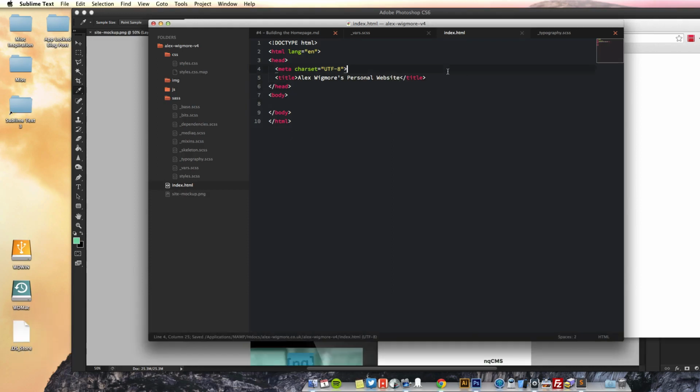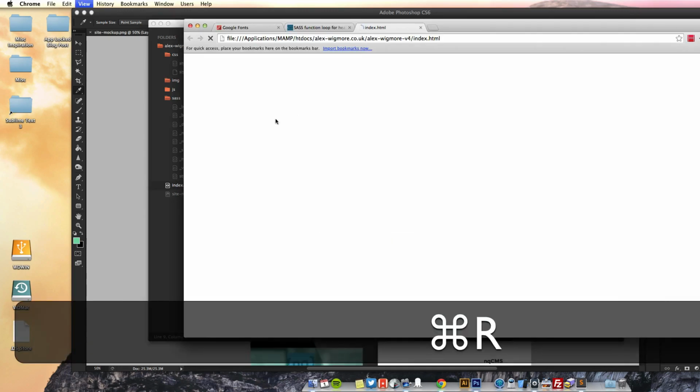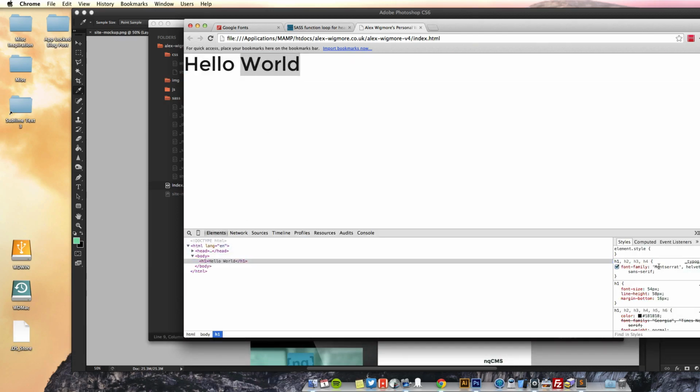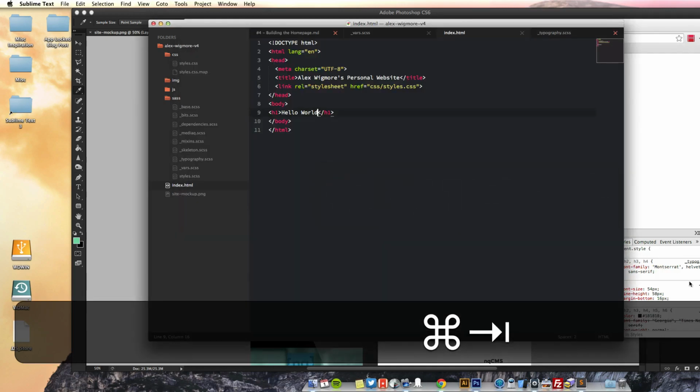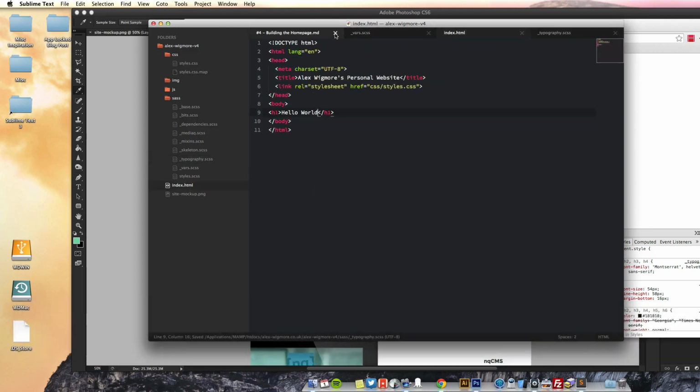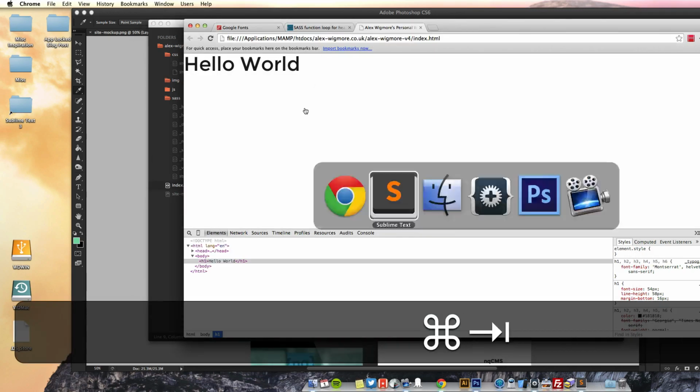Inside of there, we've got our body. Obviously, we need to link up our CSS style sheet. So we type in link, tab, and it automatically fills in our rel equals stylesheet with our href, puts us in there nicely so that we can link that up as well. So we can link up our styles.css. And just to test everything's working, we'll do h1, tab, hello world. And that's there nicely, using our web font. It's worked first time. We can see that it's using our Montserrat font. Actually, that reminds me, I need to change that back to H6, or I just need to save, that's all. Let's have a look. Yep, that's good.